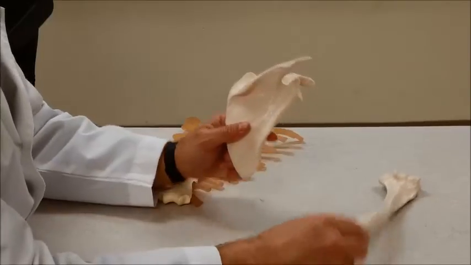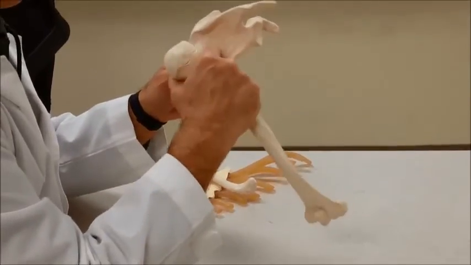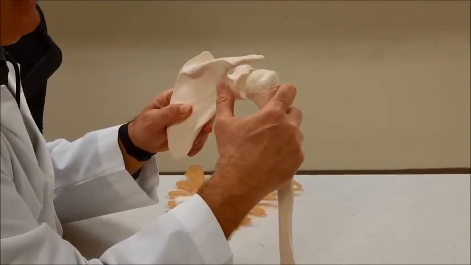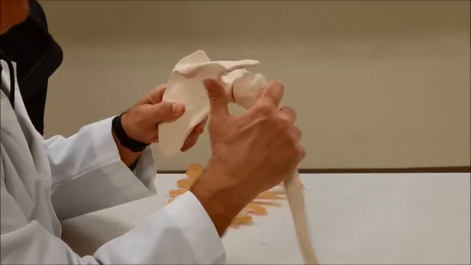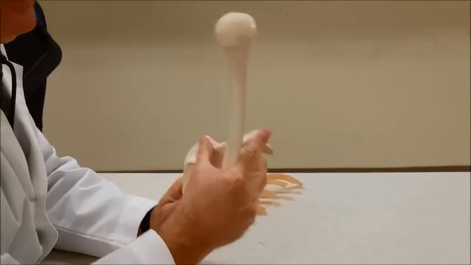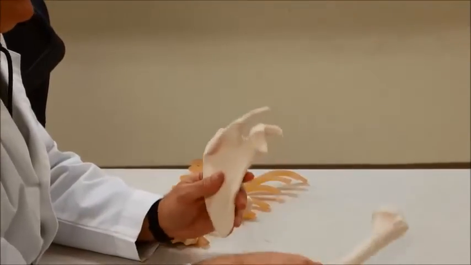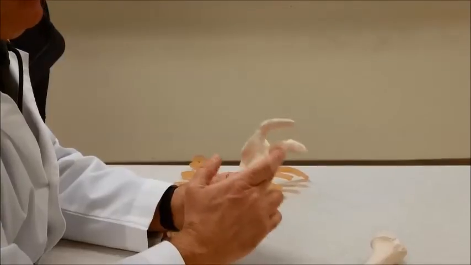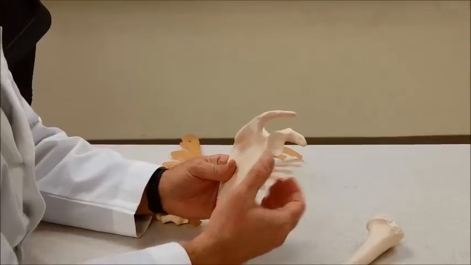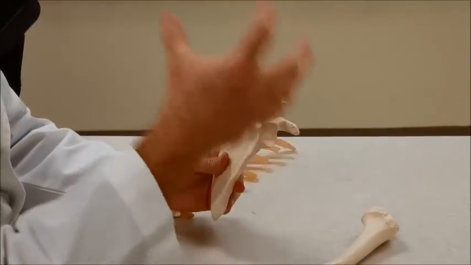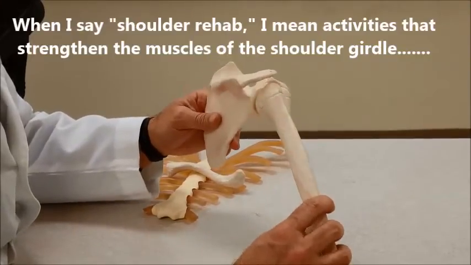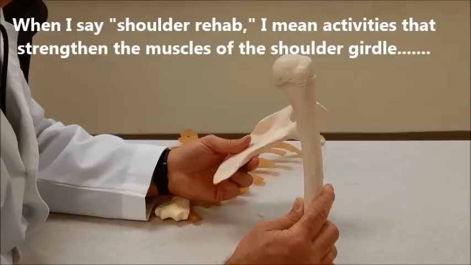A lot of the muscles that control arm movement attach to the scapula. So we're talking about teres major, teres minor, subscapularis, infraspinatus, supraspinatus. So many of the ones that control the arm originate on the scapula. And so because the articular surface of the scapula does not have a deep cavity like the acetabulum of the hip, it is mostly a muscular reinforcement. So rehabilitation of the shoulder joint oftentimes involves some kind of a shoulder rehab.